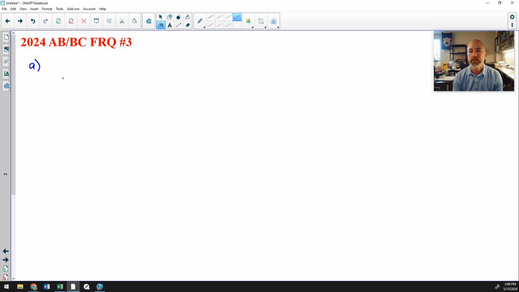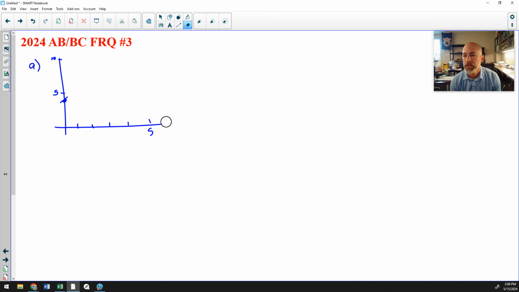So we have a y-axis and x-axis. They have the points 5 and 10 labeled. We are starting at (0, 4), and it looks like we have a slope of about 1 at the beginning. As I move to the right, it looks like my slopes get ever so slightly steeper for a minute. It looks like we're going to go up, and then our max is going to be at around 3, and somewhere around in here, and then we're going to come back down and do something like that. Yeah, that's good enough.